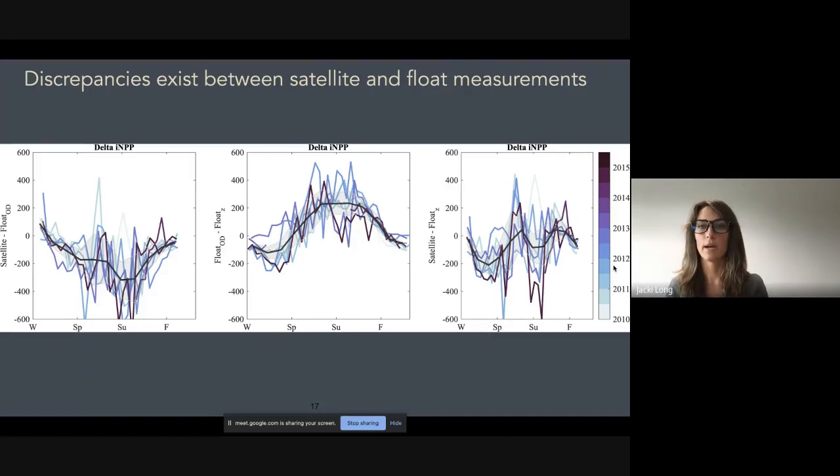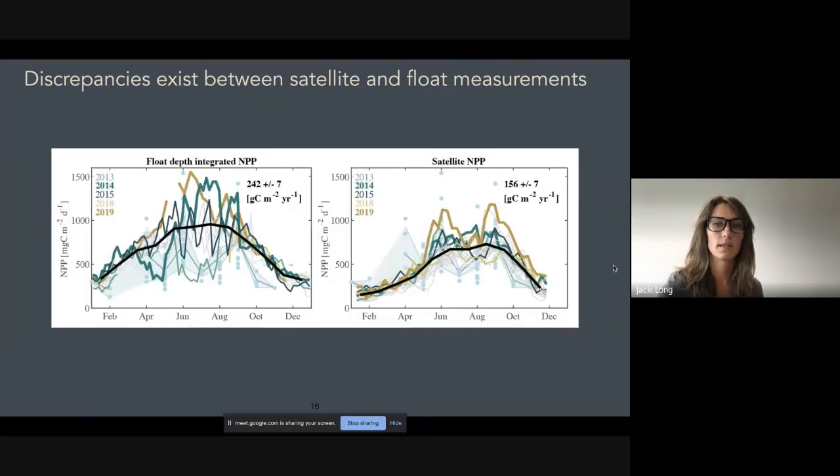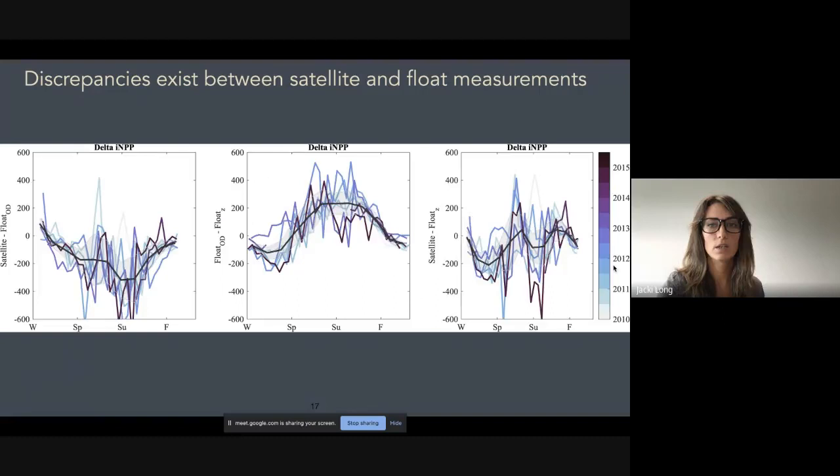And the plot all the way to the right is basically the difference between these two, or if you take the sum of the left and middle graph together. And that's what we're actually observing as differences. So we can see that there are these two counteracting effects seasonally that end up with a more similar NPP result than you might expect.